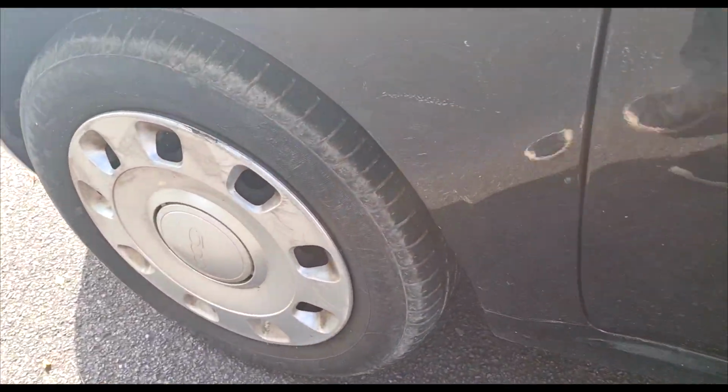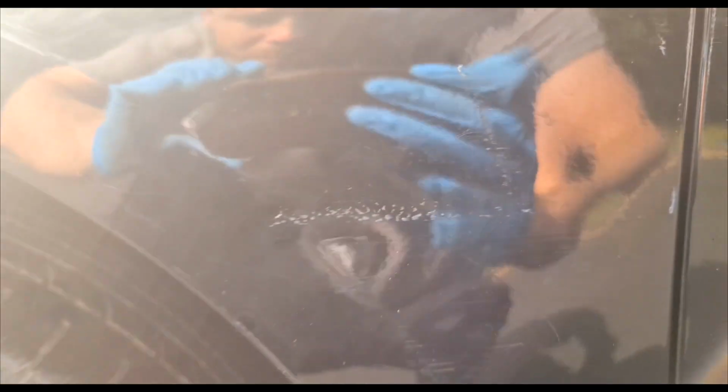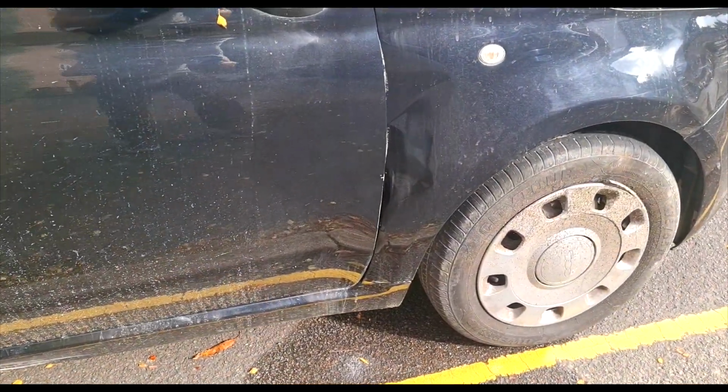Then if we look at the other side, the passenger wing, we've got some scuffing here as well to the wing, and we're going to be working on that as well. There's an ever so slight dent as well, which I'm going to try and pull out, but not on this video. I'm going to do that when I've got a bit more time. But that sort of scuffing runs across the wheel arch.